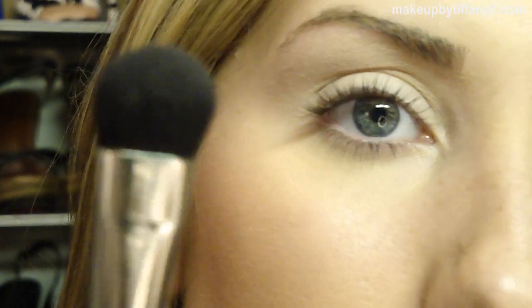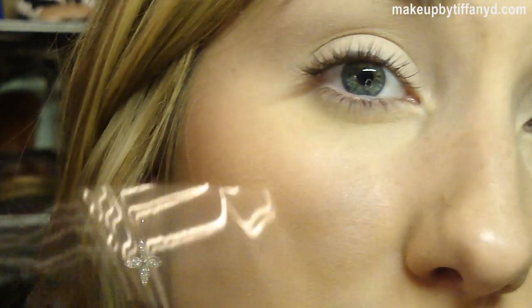Then I'm going to apply my crease color. Now if you don't want the color to grab so much — like if you're not really great at blending or you haven't really practiced — just take a very large brush, dip it in some face powder, and dab it on your hand. You don't want much on the brush at all. Just lightly dab something translucent, or a face powder that matches your skin or an eyeshadow. That's going to keep the colors from grabbing so much and make it easier to blend.